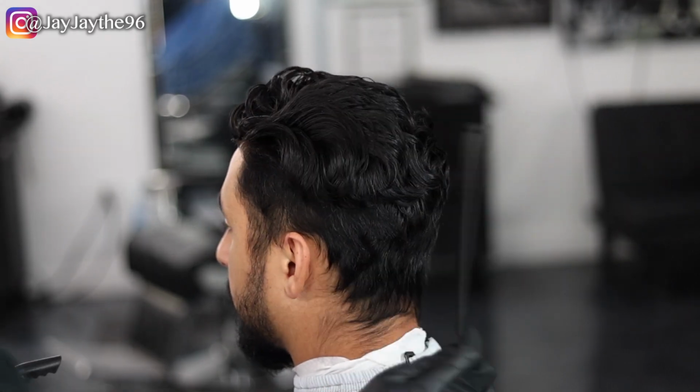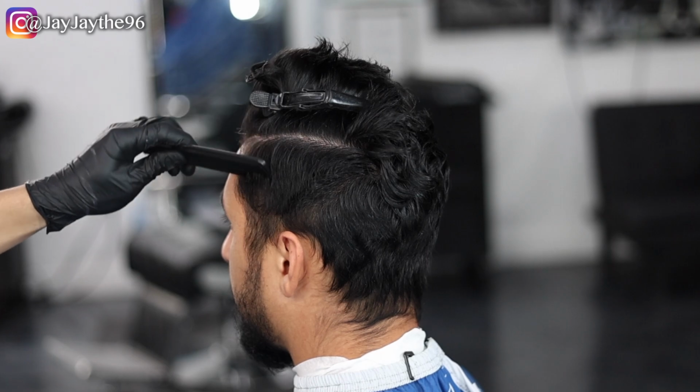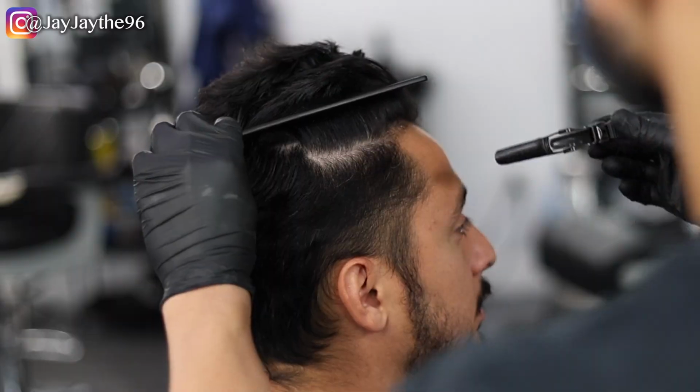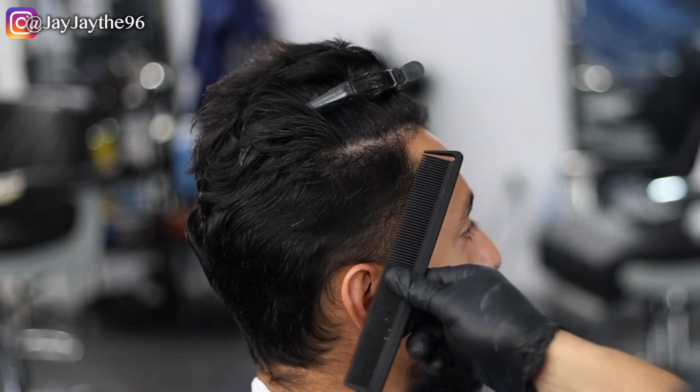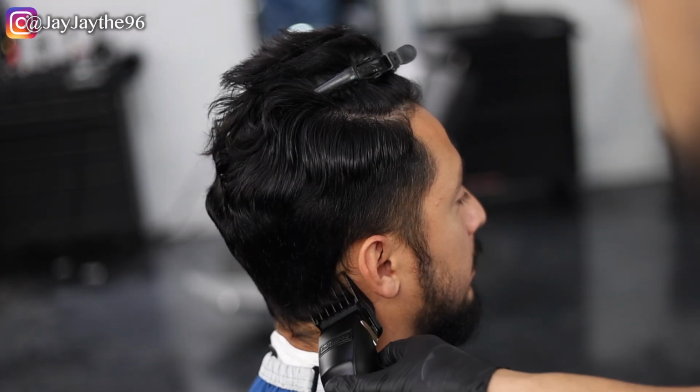Not gonna waste any time here. We're doing a comb over, so I'm gonna go ahead and separate the part right here, and then on the other side I'm gonna pick up a little bit of hair and part it at a slight angle, just to kind of knock some of that hair down.